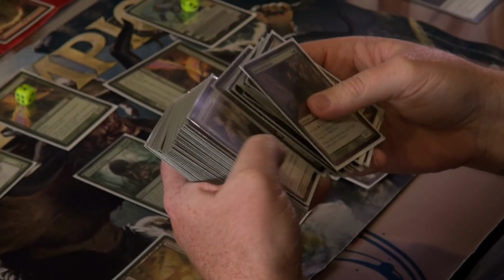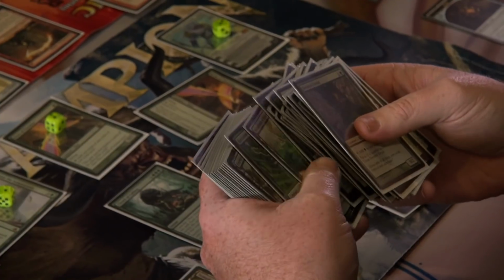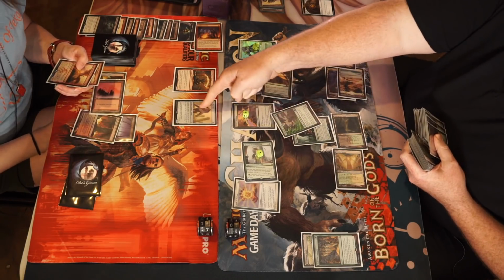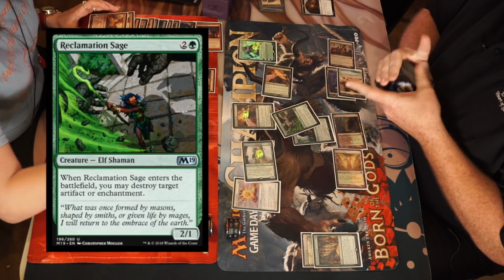What did you get? Again, it could be anything. Yeah, for 3 mana, that's most of your deck. That's pretty much the whole deck here. Oh, I love this Reclamation Sage. That's pretty cool.